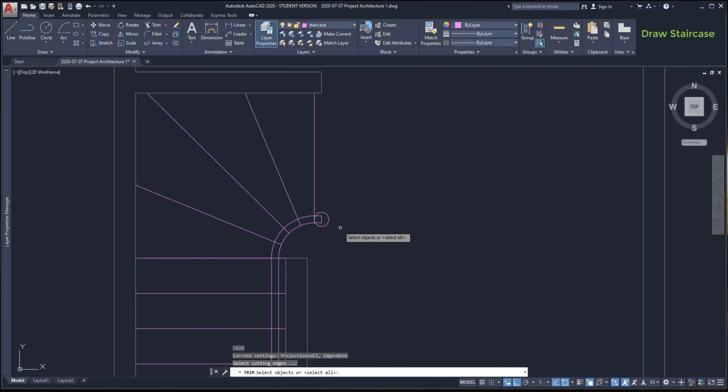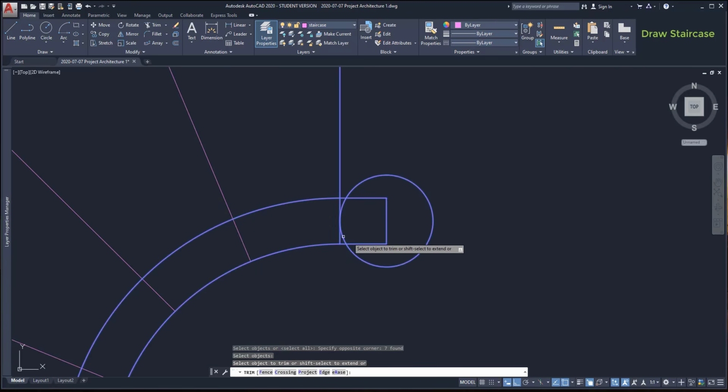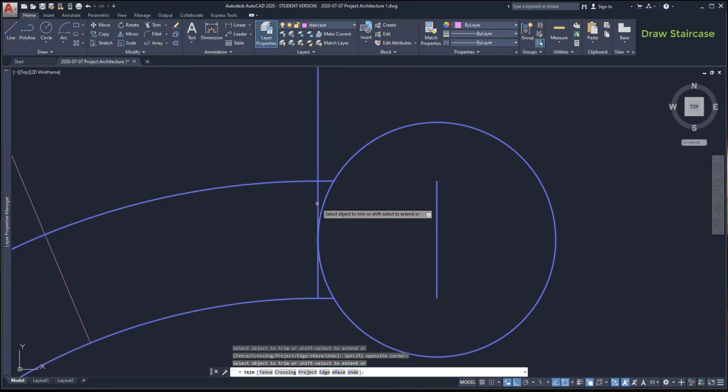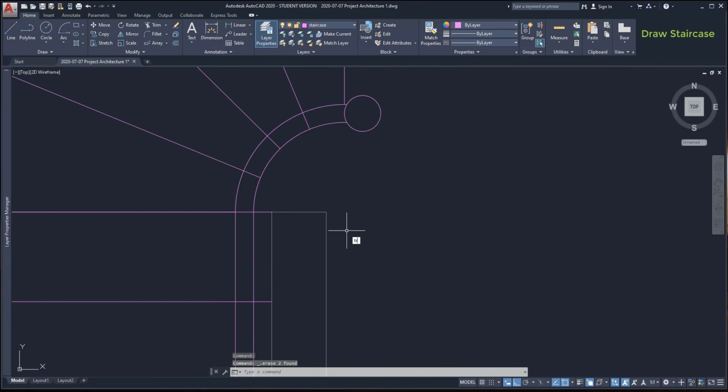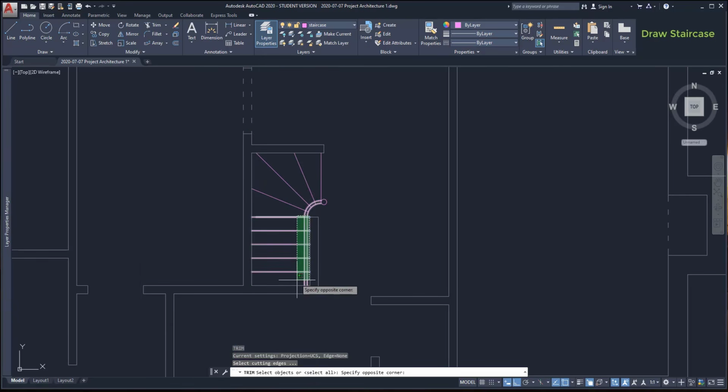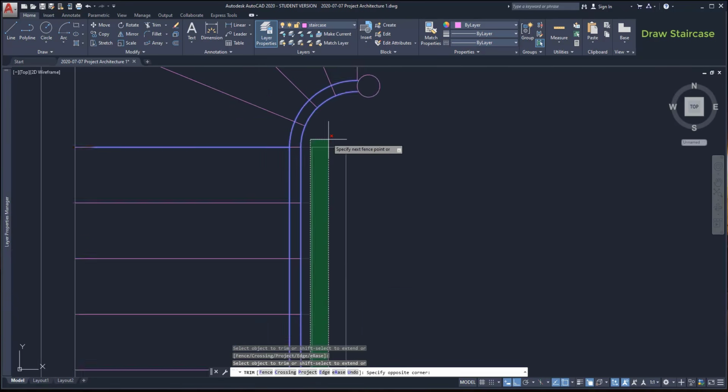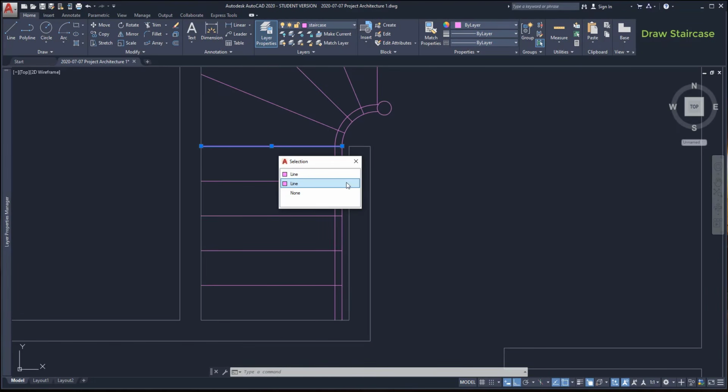To finish the stair, I'm going to trim the line segments that are not necessary. For example, these ones here, and also in this side. Then press Escape and delete those 2 lines. At the end, don't forget to trim also these parts of the railing. Another thing, as there are also lines overlapped here, select the one shorter in the selection cycling and delete it.